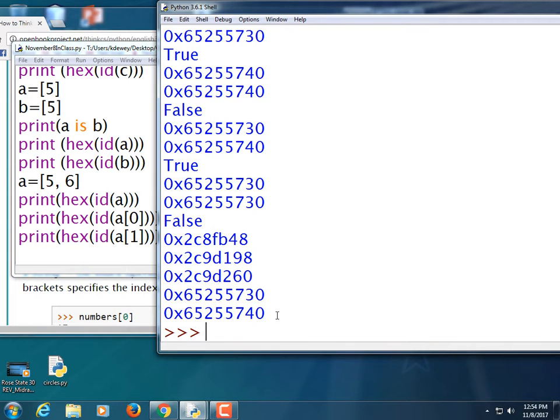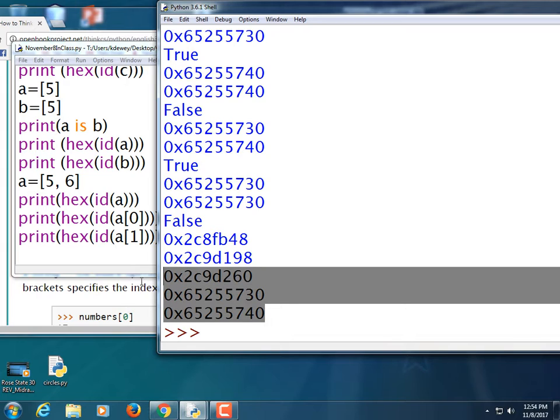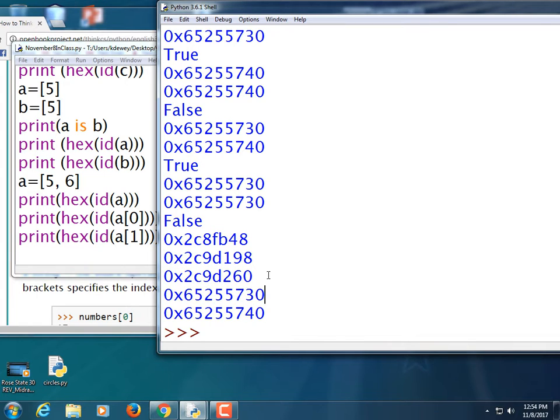So these are my 3 I got right here. Yep, right there. And it basically said that this address here is A. That's where my list is stored. And the first element in the list is stored at this 730. Ends in 730. And the second element is stored at 740.